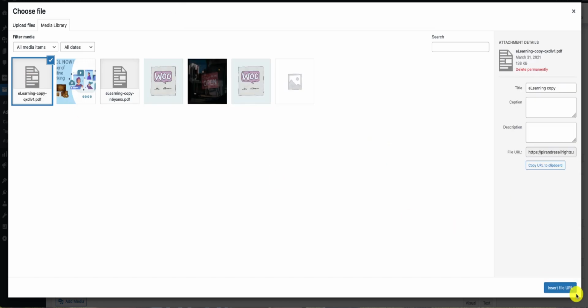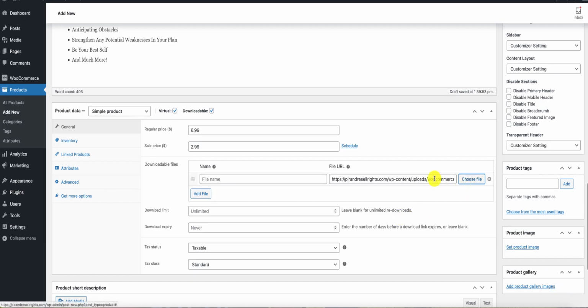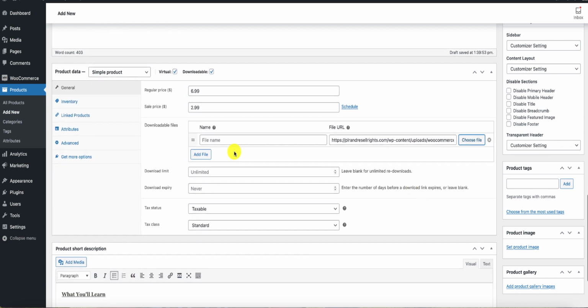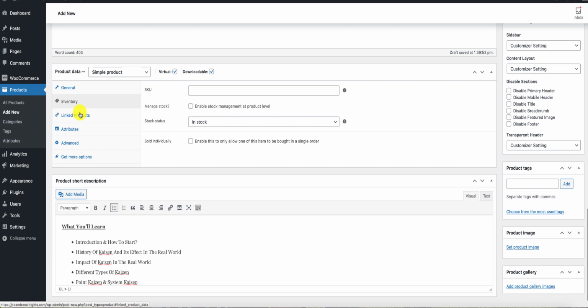Once you've selected it, then just insert, and there you go, it's now uploaded. Again, if you want to add more, then you can add more files onto there. I'm just going to give it two downloads. I'm just going to leave that at default for never, non-taxable, 0 rate, and then just go through, making sure everything's okay.